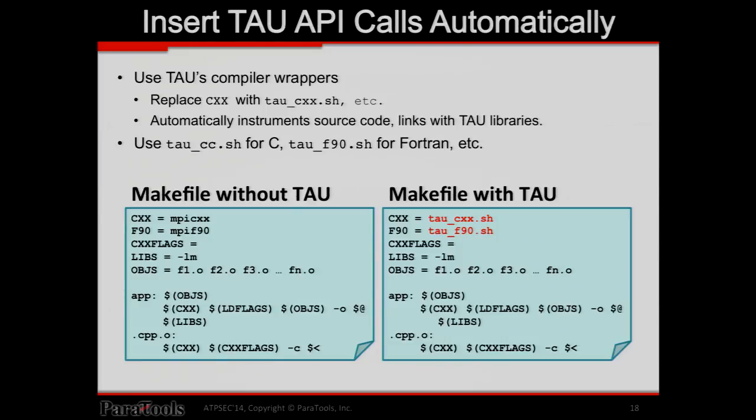Now I said we can insert these probes automatically. The easiest way to do that is use the Tau compiler wrapper scripts. So Tau comes with these scripts where if I want to insert probes automatically in every compiled file, I change my compiler command to be the Tau compiler command. So I would just replace whatever my MPI CXX here with tau_cxx.sh. And there's a one-to-one match for every compiler, and Tau provides a compiler wrapper script for them all. It also supports UPC, OpenSHMEM, some of the more exotic or up-and-coming compilers that are out there. We have wrappers for them as well.